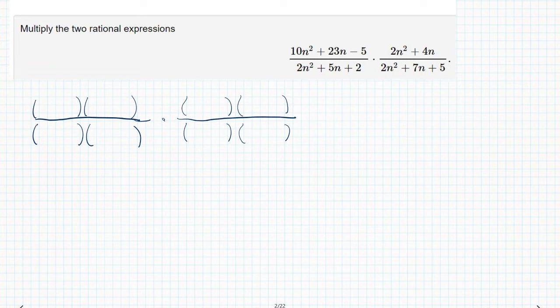So now let's break apart some of the easier ones. Well, we have the ones with the 2n squared. The 10n squared might be a little bit more difficult. So probably the easiest one is where we see pluses everywhere. If you have 2n squared plus 5n plus 2, working on that denominator there, we have 2n and n, and we know they're both pluses because it's a plus on this last part, and then we have a plus in the middle. So that tells us we have pluses everywhere.